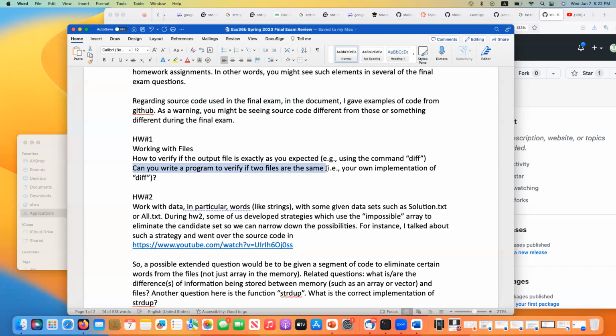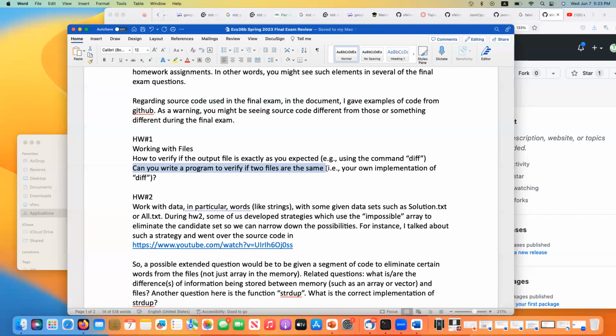If you think about what we're doing in homework assignment number 1, you have my break and my heal. With my break and my heal, you are going through one of the files, looking at it byte by byte, and outputting to the other file. So if you follow the same paradigm, but instead of output, you read two files simultaneously and do a comparison. If any byte or any bits are different, then diff is going to return, hey, they're different. If you think about what we have done in homework assignment number 1, the hidden agenda is that you already have everything to build your own version of diff.